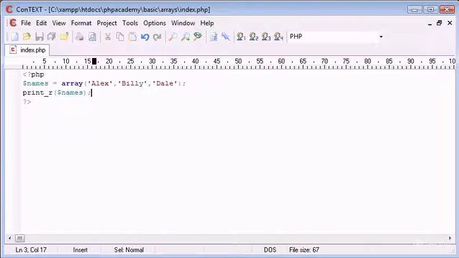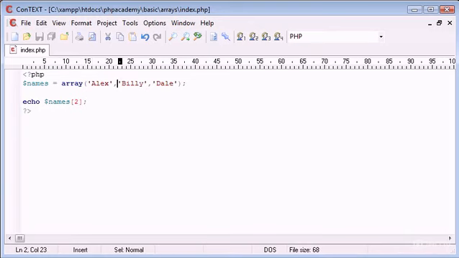So if I just wanted to echo out a specific key, instead of using rounded brackets, I'm going to use square brackets, and inside I'm going to specify a key of which data I want to echo. So if I wanted to echo out Dale, the key I would pick would be 2, because it's at position 2.